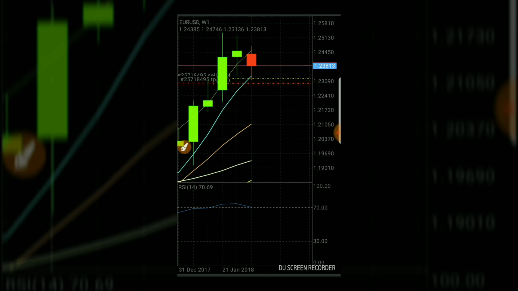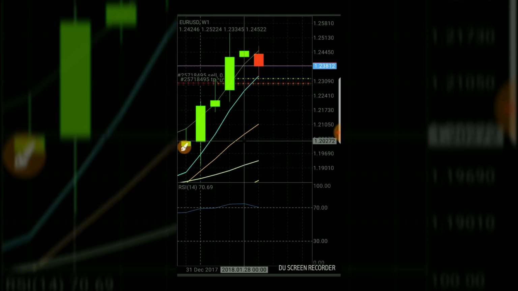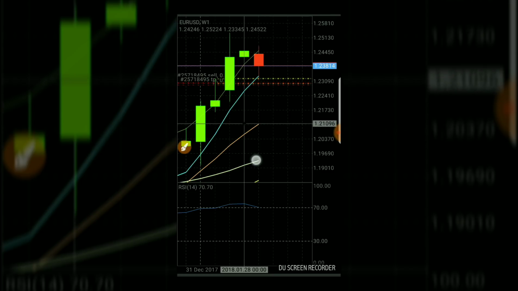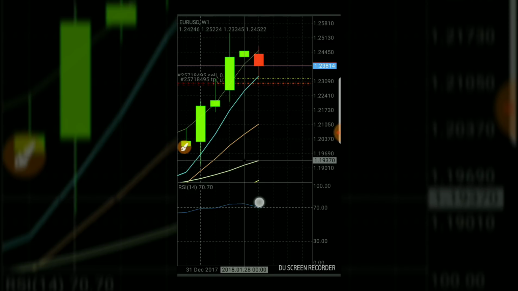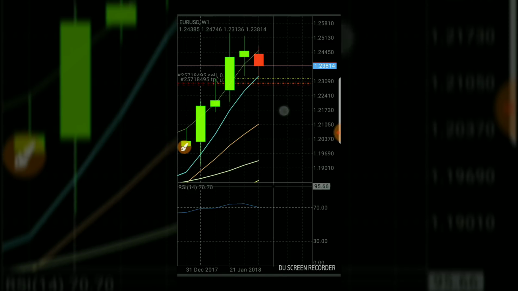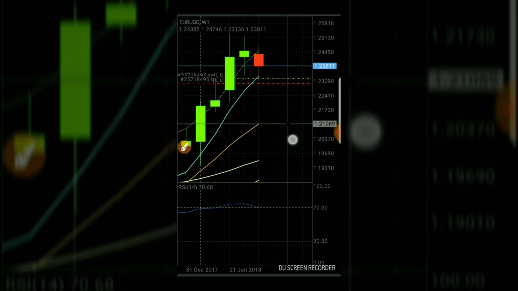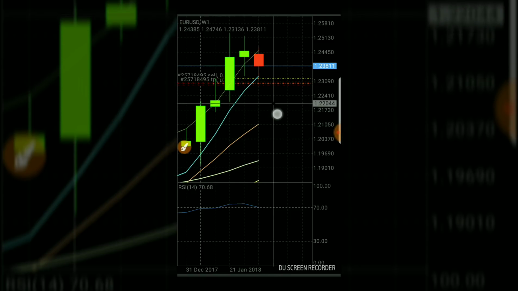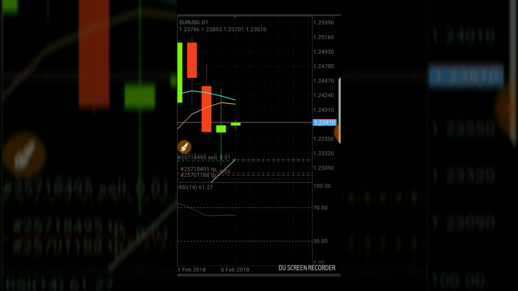So Euro US dollar, this is going to come way down, as I said. And if you look, we've got support right here, minimal support at 121. And then the next level of support on the daily is going to be way down here. But as this weight makes its way down over the next several days, this 20 period is going to rise up to around 121, and then this will rise up a little bit as well. We could have a monster drop in one day. Could happen tonight.